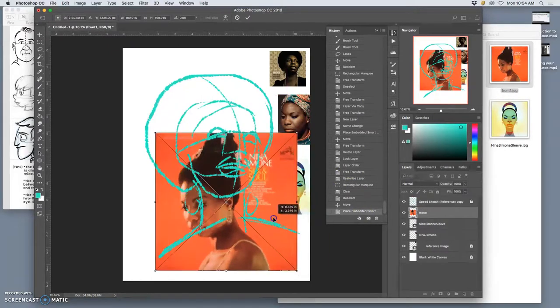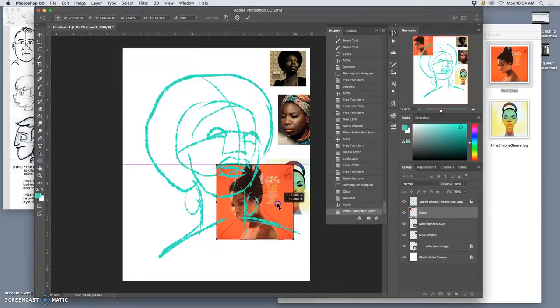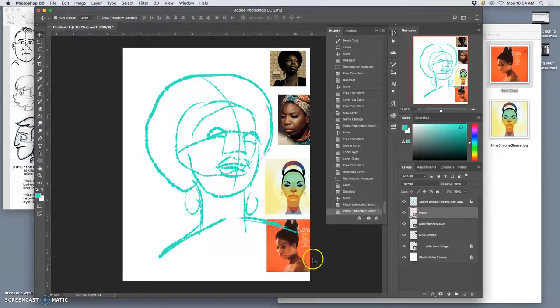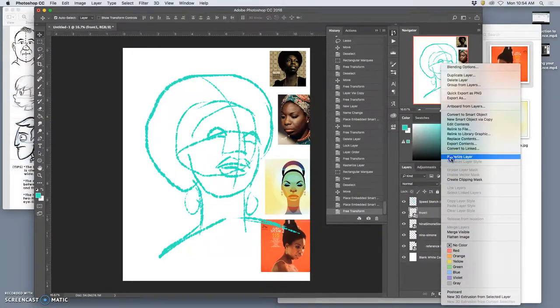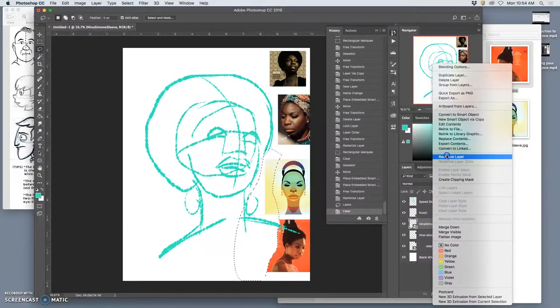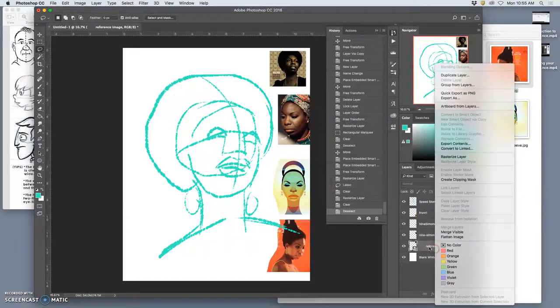You could obviously just choose endless amounts of reference, but I don't want to do that. I'm going to keep them all off to the right. Three or four, I think, is a good number. This is one of our famous album covers with all the red light. Now I could also decide to flip these, because that kind of helps with the lighting. I can also rasterize them and delete away stuff that I don't think is helpful.